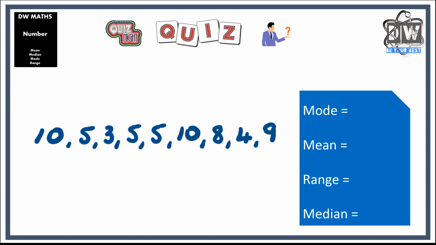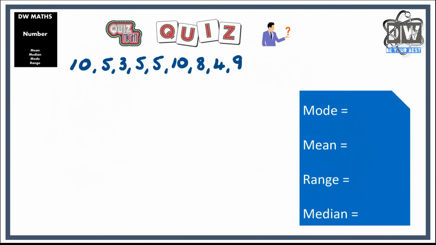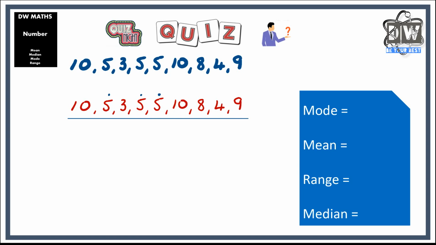So everyone, hopefully you've had time to do that. Let's go over them one at a time. So the mode, the most commonly seen number in this group is 5. We can see there that I've highlighted there's 3 5s there, and there are 2 10s, but there's nothing else that's going to challenge the 5s for the reign. The mean, I'm going to add all those numbers together. I get 59 and I divide them by 9 and I end up with 6.5.